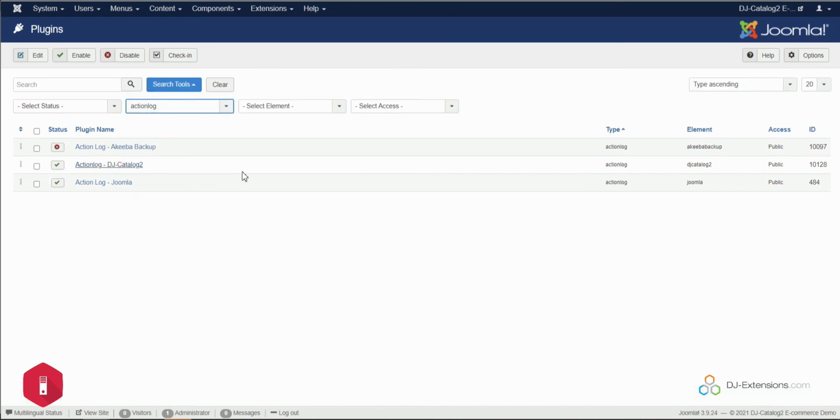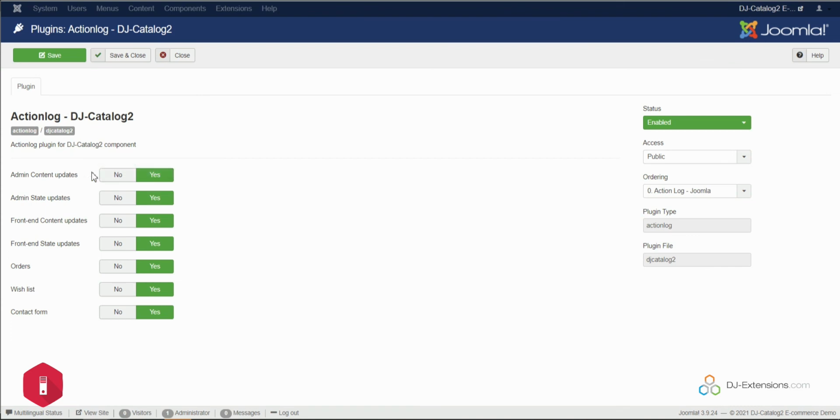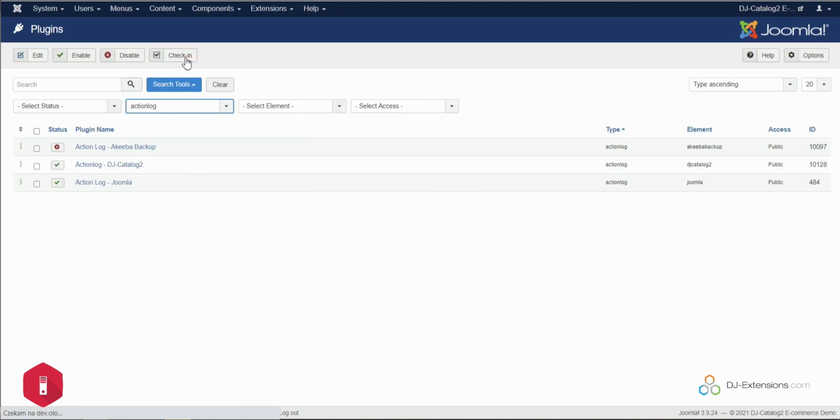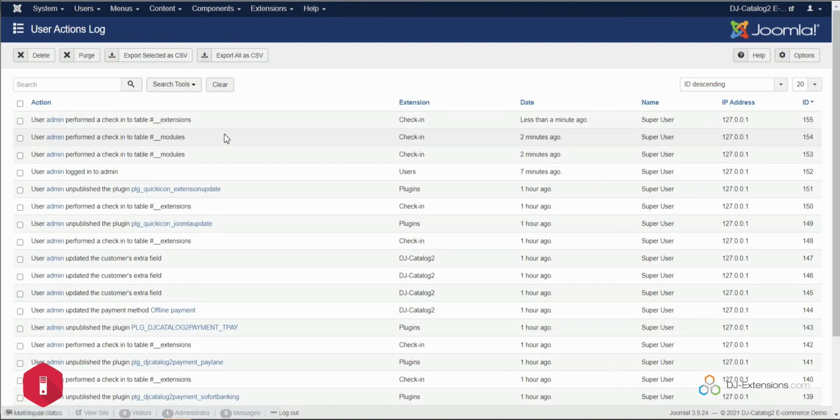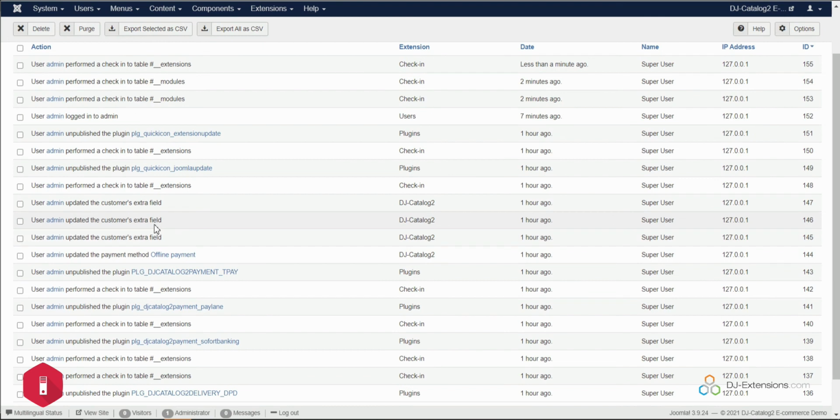For example, in the plugin configuration, we can select what sort of actions should be logged by Joomla, and then we can go through all the actions that have been performed. For example, you can see that user admin, which is me, updated the customer's extra field 1 hour ago.